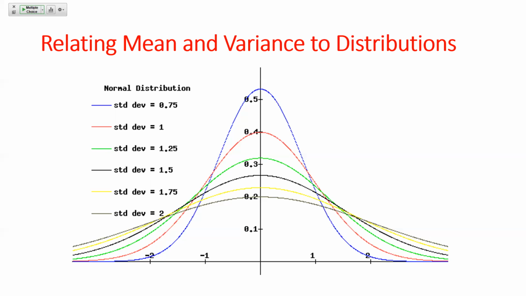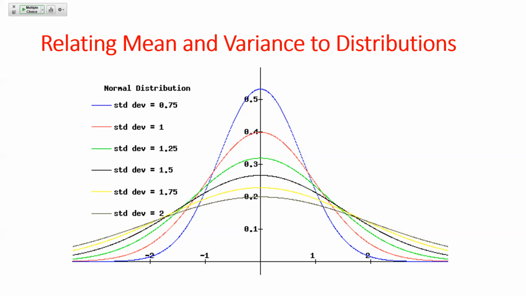Notice that if we go from the blue all the way down to the gray, they're kind of in order here. We're going from a higher to a lower variance. So we'll start from gray and go to blue. As I start going to lower and lower variances or lower standard deviations, those are really synonymous. It's just we've scaled the variance to get the standard deviation. So a lower standard deviation is also evidence of being less spread out. So as we go to lower standard deviations or lower variances, these distributions now aren't becoming more flat, they're becoming more peaked.